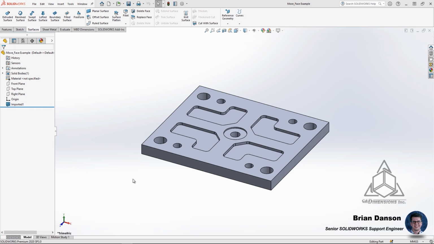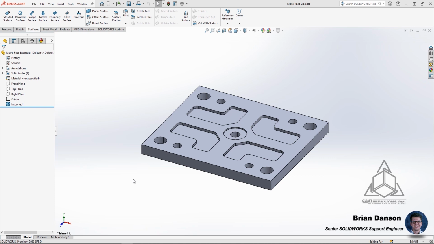My name is Brian, and today we're going to cover part 2 of modifying imported geometry through surfacing techniques. If you haven't seen part 1, we'll put a link to it in the description below, and I recommend you check that out. Part 1 consisted of manual method of surface rebuild, face-by-face manipulation of imported geometry.